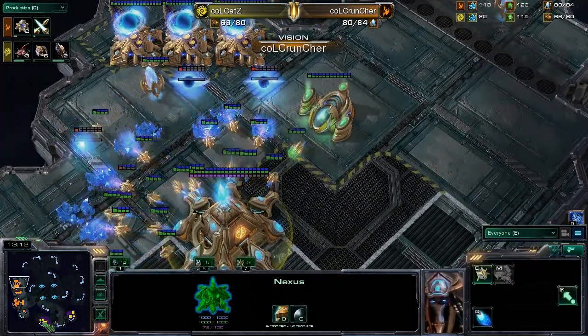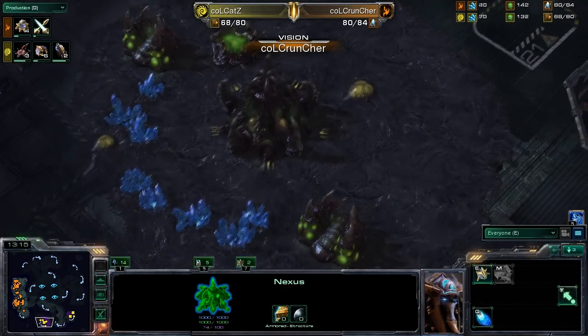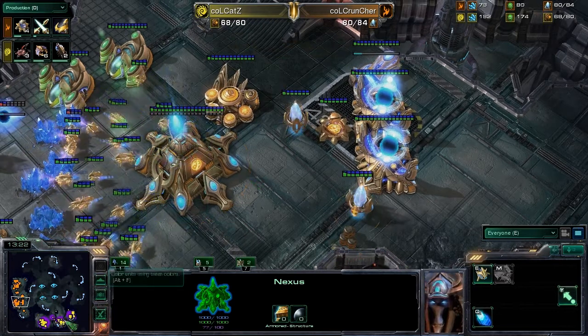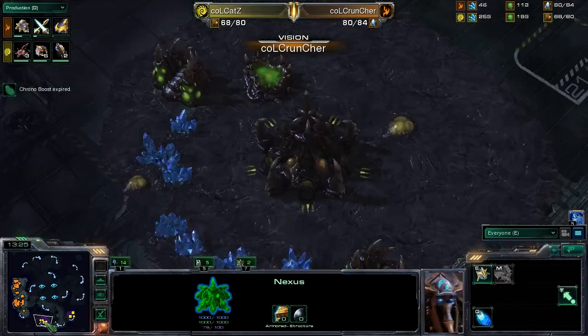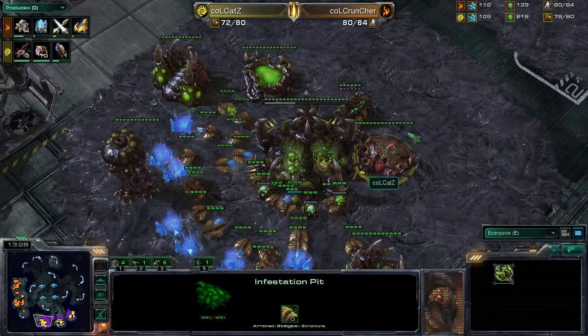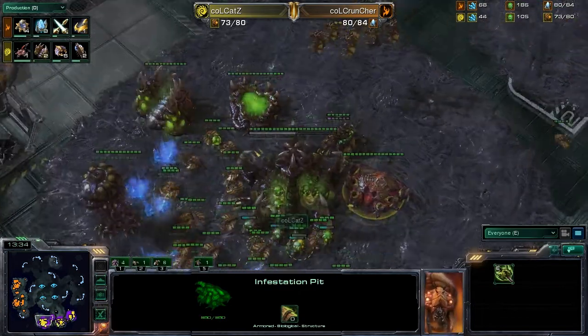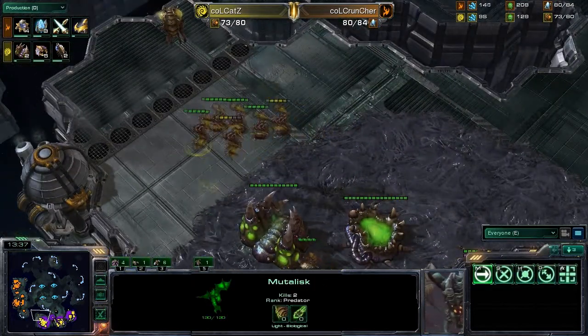I'm kind of surprised that he doesn't have a robotics bay or any sort of scout down there. You know, I would think that he would probably want to find out what else he's doing. Of course, he did spot something there. I don't exactly remember what that was. It may have been the infestation pit that he canceled later on and then rebuilt.